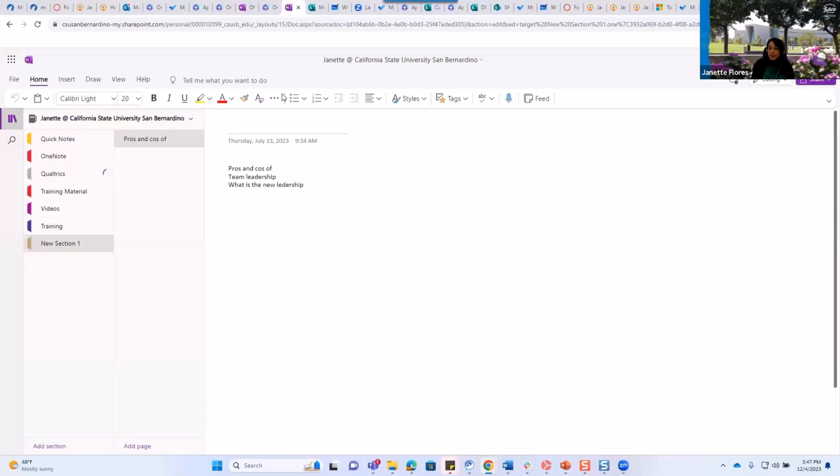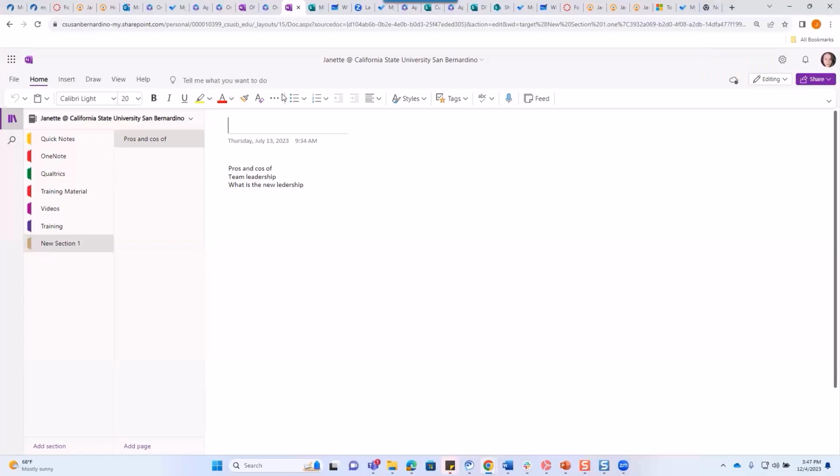For our students, even our staff, you have access to Office 365 for up to a year after you graduate. I don't know for sure on the staff and faculty, but I know for students it's up to a year. After that, you need to export everything because you'll lose it. So please be mindful of that, because it does happen.